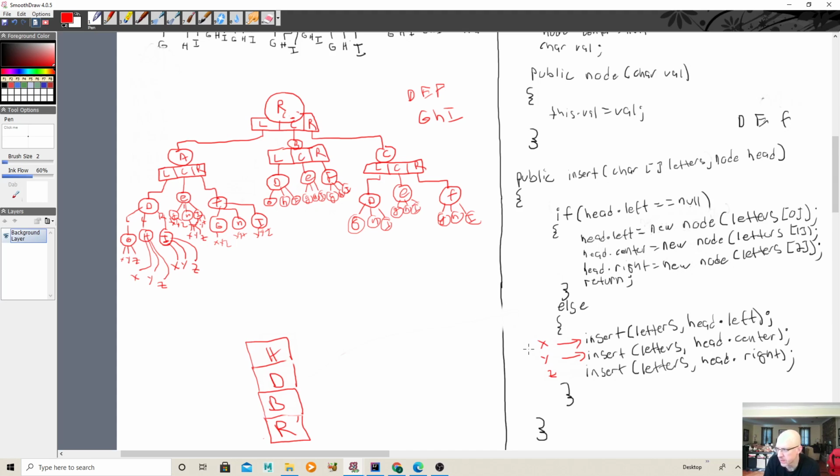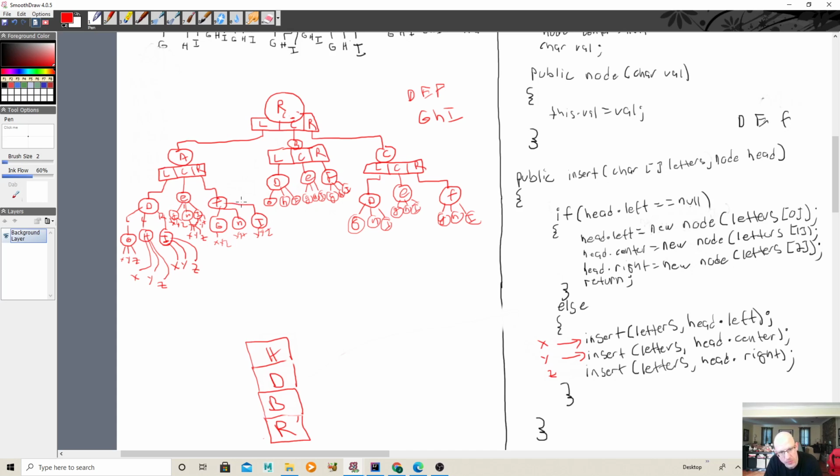I'm going to stop the video now, but hopefully you get a pretty good idea of how this framework operates. It goes all the left subtrees. Then it goes back one, it pops one off the call stack, and then does the center subtree. Pops one off the call stack, does the right subtree. Then it pops one off the call stack, and it goes back up. So after we've done all the subtrees here, we go back up to this subtree and do that one. Then go back up to here and do this one.